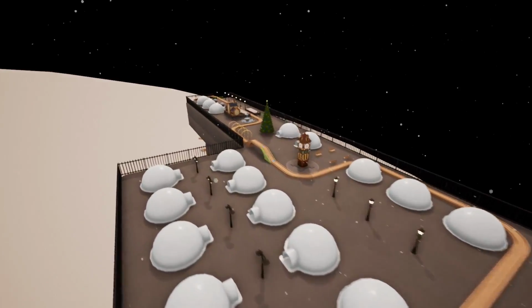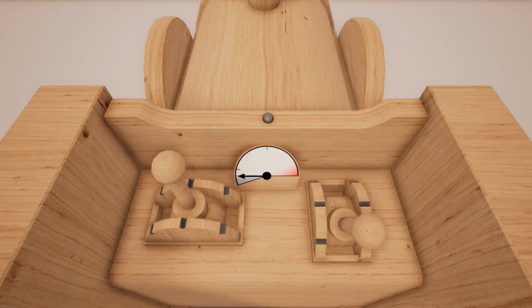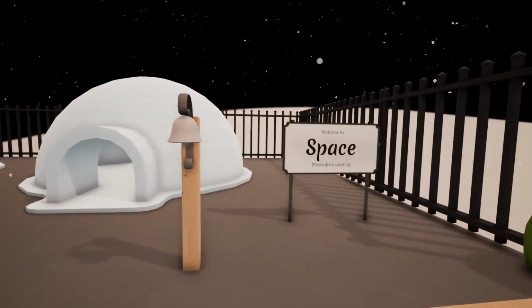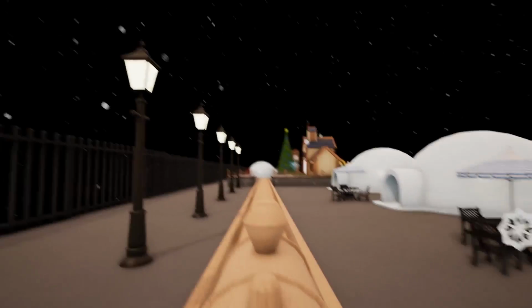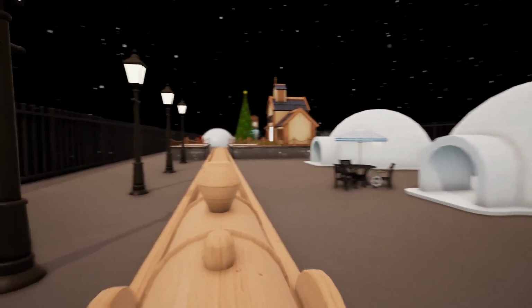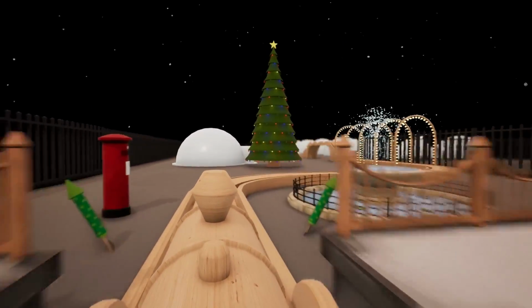So, let's go for a little stroll real quick. Let's go ahead and get on our train. Let's go ahead and reset it here. So, here we are. Check this out. Welcome to space. Oh, this is glorious. The black sky. Just kind of cruising through here. It even feels cold up here. So yeah, you'll drive there. There's our station.